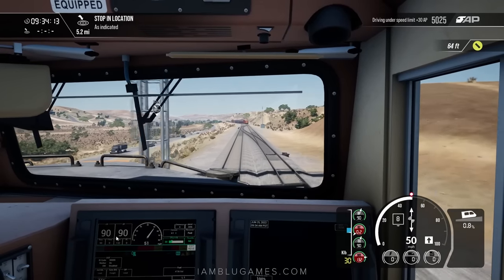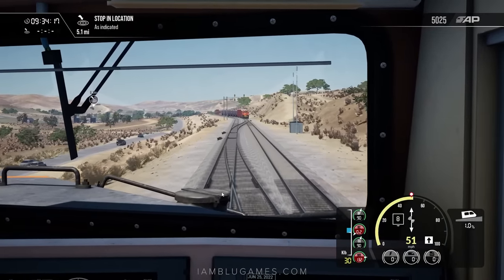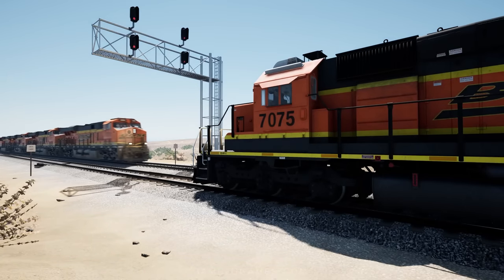All right, we're almost to the top, and you can see there's a train up ahead waiting for us. Looks like it's one of the smaller trains.